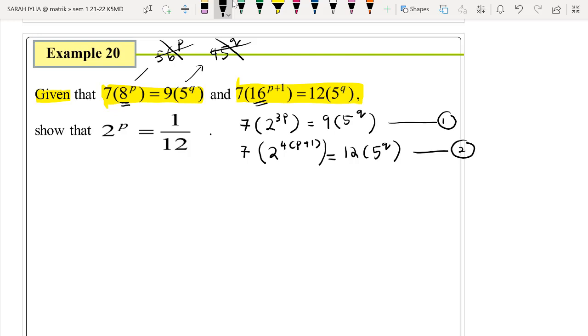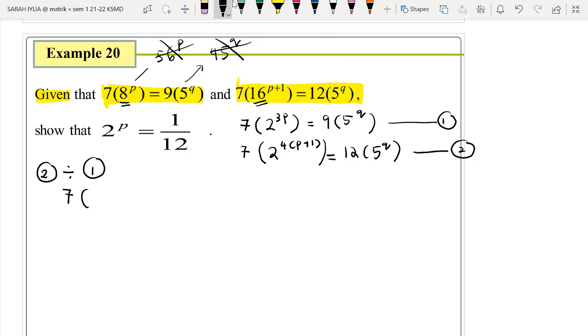Okay, based on these two equations, kita guna fikir satu proses daripada dua equation nak jadikan dia satu equation. Target kita nak dapat 2 kuasa P. Maksudnya kat sini, 7 dengan 7 dah hilang. 5 power Q over 5 power Q pun dah hilang. So, the only step to eliminate this term is by using division. Kita kena bahagikan benda tu. Siapa nak bagi siapa? Tengok kuasa. Kuasa P ni positif. Maksudnya, kuasa yang lagi tinggi lah bahagi kuasa yang lagi rendah. So, in this case, the second equation will be divided by the first equation. Okay, so kita bahagikan second equation dengan first equation.